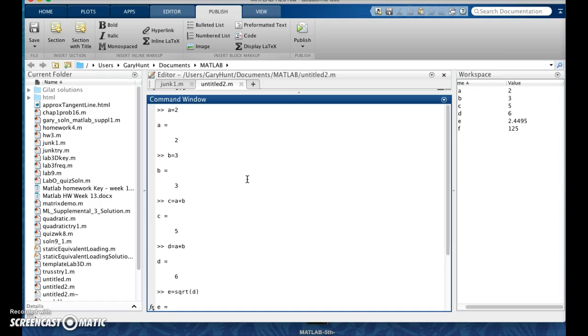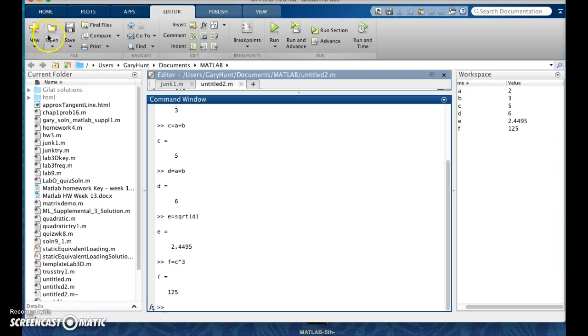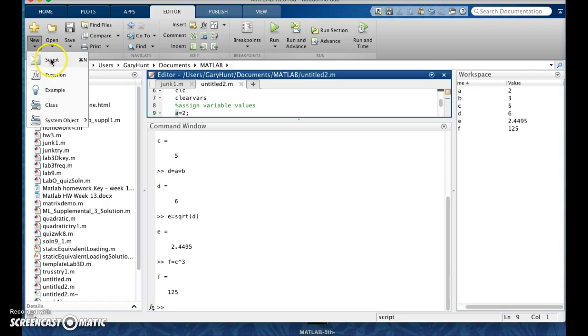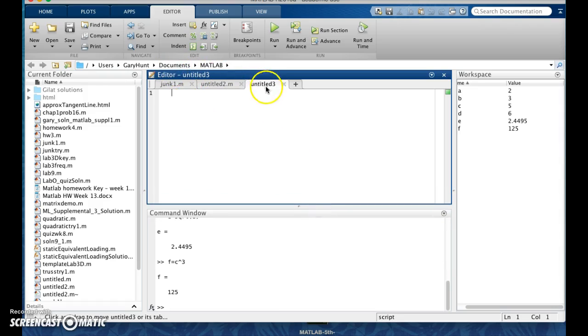All right, now, typically instead of just typing everything in every time, you want to make a script, which is pretty much just a fancy word for a little program that'll run over and over. So if we go up here to our editor, we're going to make a new script. There is this editor line, and in here you can type in the same information we just had. I'm going to say A is equal to 2, B is equal to 3. Now that'll execute what we just did down here.